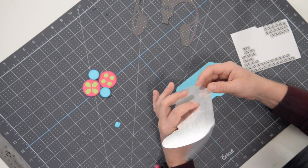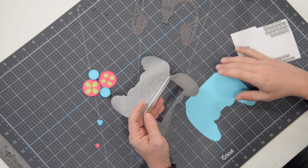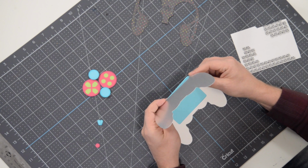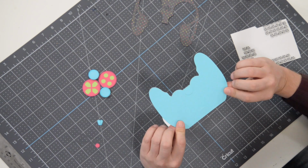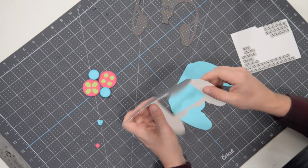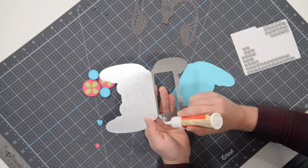So what we need to do, I've already folded this, and as you can see, I used the solid score lines for this. And honestly, it doesn't matter which way you do it. I think to keep it looking nice aesthetically on the back, maybe just leave the texture side on the outside. Doesn't really matter, the gift card is going to be covering this up. So either way, you're going to need to begin by applying glue to this structure.